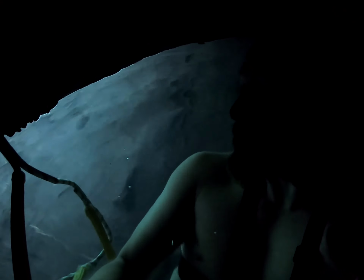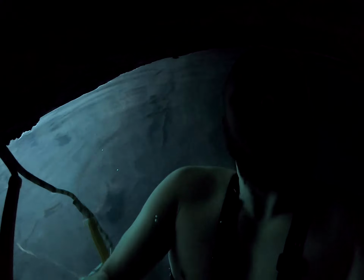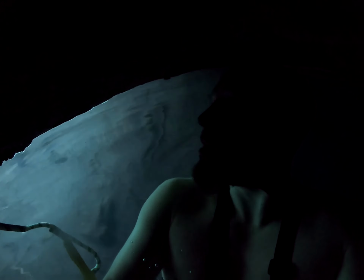Can't see anything in here. We just made it. You can see there's like light coming in from down here. So it doesn't illuminate hardly anything in this cave though. Just awesome. Man, I'll tell you what is really scary when you come in here and there's other people just sitting up there looking like aliens, like Xenomorphs from Alien. But this place is pretty awesome. I'll bring a flashlight in next time so you guys can see more of it. But right now, I'm gonna enjoy my time.